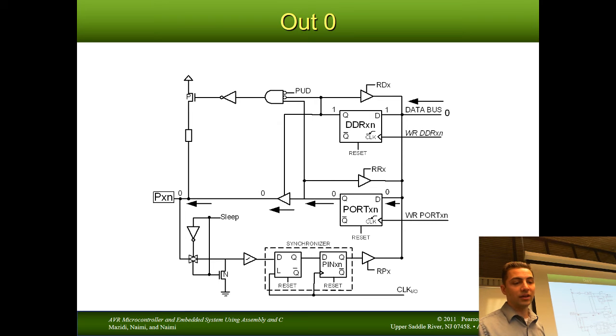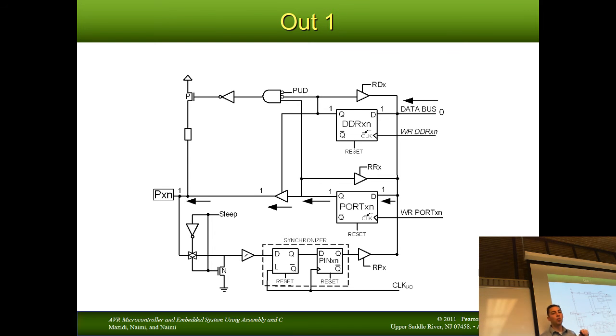Just go away. Okay. So, when we're outputting something, it goes through the port register and hits this tri-state buffer. The tri-state buffer is enabled because of the data direction register, which allows that 0 to go all the way out to the pin. When we're outputting a 1, same stuff happens. Because the data direction register is a 1, that tri-state buffer is enabled. So the data comes out of the port register, through the tri-state buffer, and out to the pin.